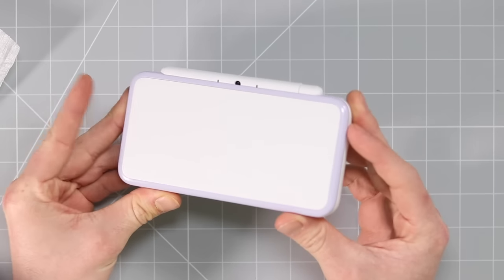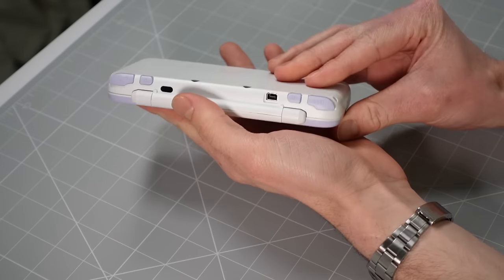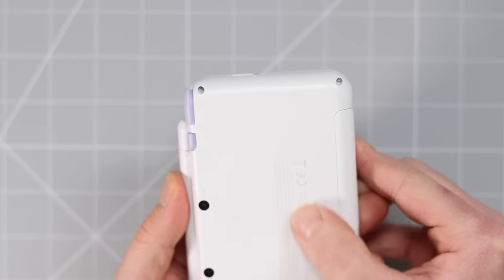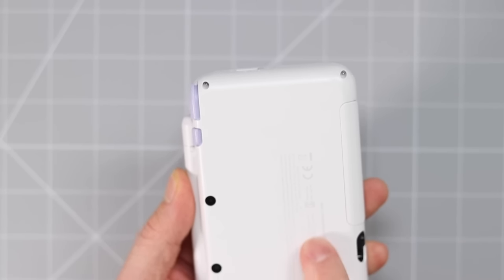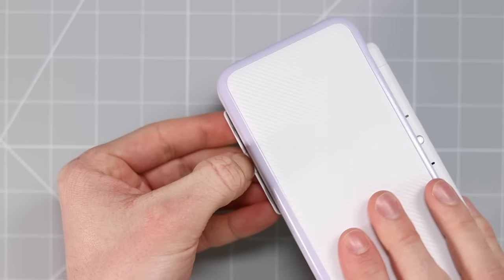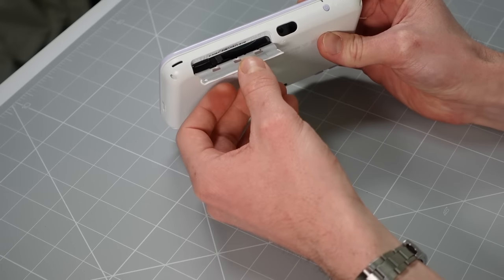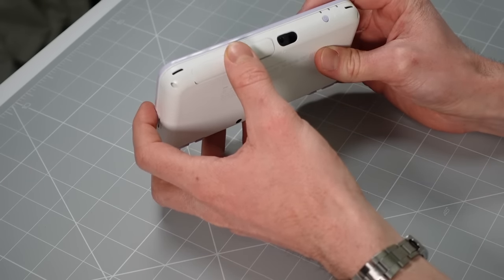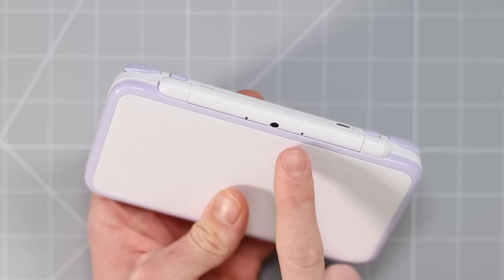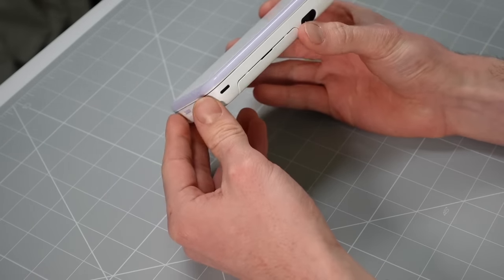Wow, I have to say this looks absolutely gorgeous. A little bit of something going on the back here — I'm not sure if that's a bit of damage, it kind of looks like it could be a super glue stain. It doesn't seem to be easily coming off. But besides that, it looks in really, really good condition. This flap here can actually get a little bit damaged from constantly being opened, which is a bit stupid because you constantly will need to open this to put your DS cartridges in. There are a couple of things on this 2DS which did feel just a little bit rushed.